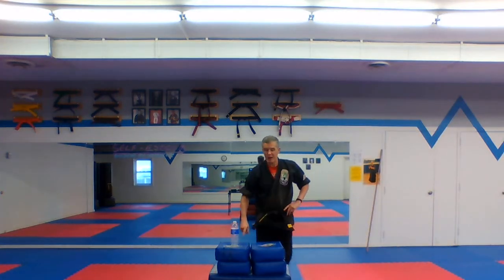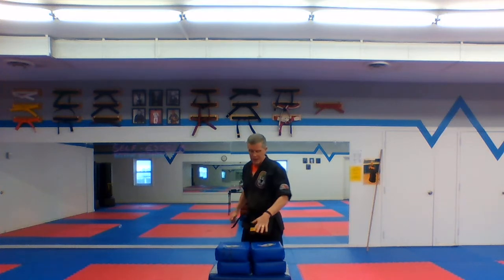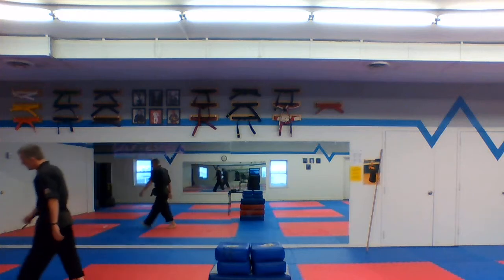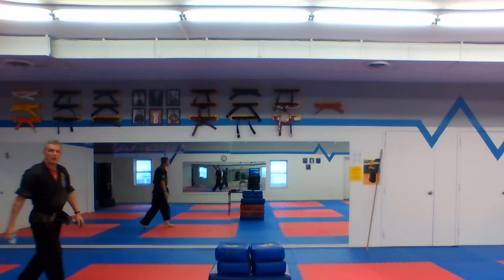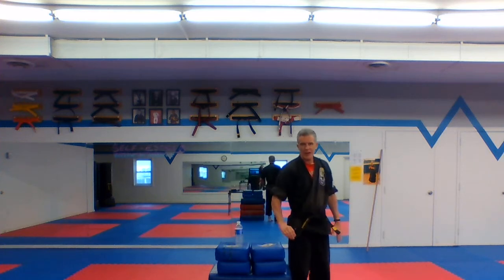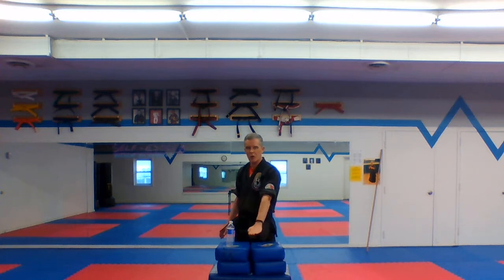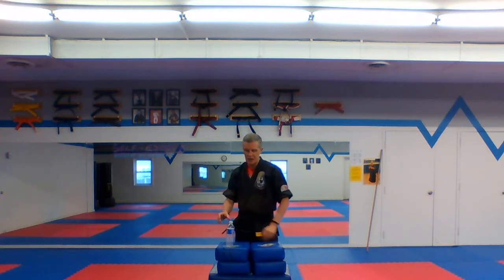And I'm going to practice that roundhouse kick and I'm going to kick the water bottle. So I chamber up and I kick the bottle. All right, the bottle's pretty small, so I'm practicing my aim. And you notice I've got it way over here, so I need to make sure my foot goes over these pads before it kicks the bottle.